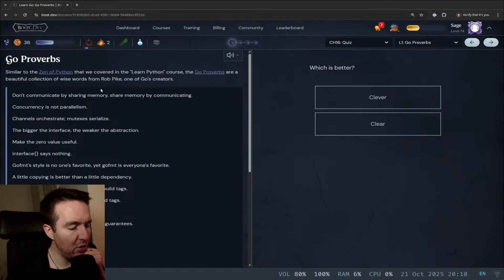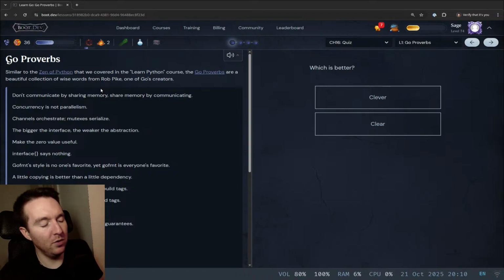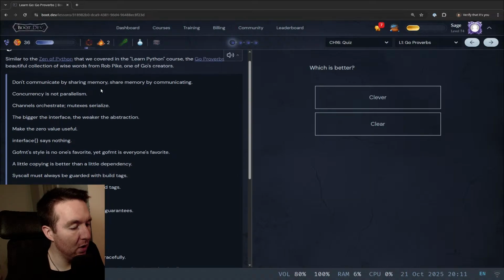Concurrency is not parallelism. Channels orchestrate, mutexes serialize. The bigger the interface, the weaker the abstraction. Make the zero value useful.